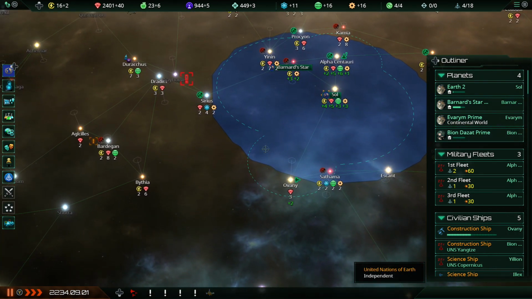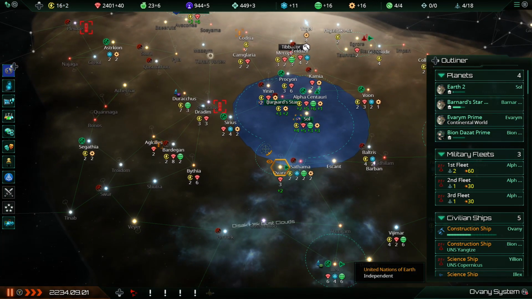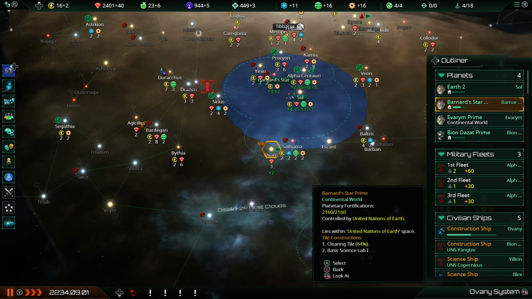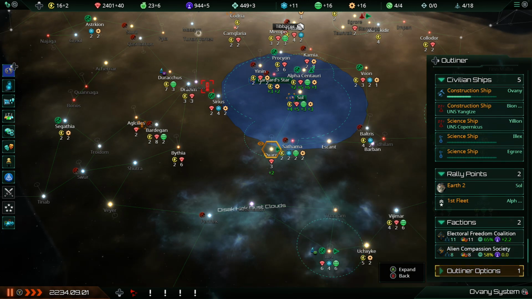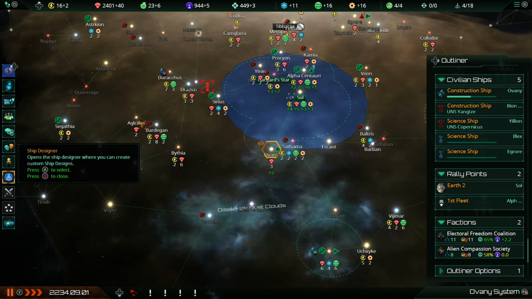That's per month. I'll just briefly show you that, where it says that. Monthly gain 2.33 per month. Yeah, that's the sort of thing you've got to keep an eye on, you see. I've got quite a lot of minerals. The food's alright. But that's lacking. I don't know what the outliner options does. Expand back. Maybe it'll be more apparent later when there's more stuff going on.